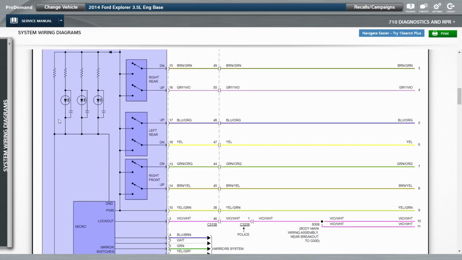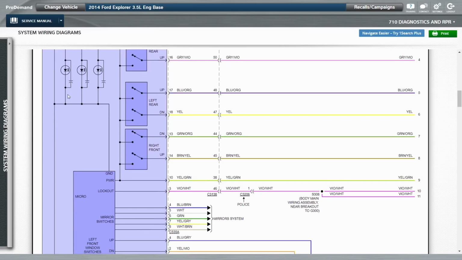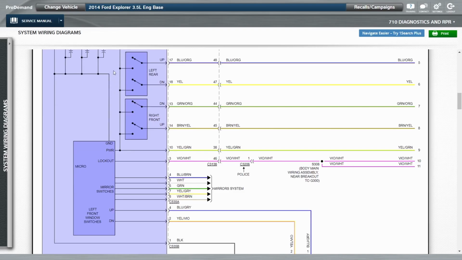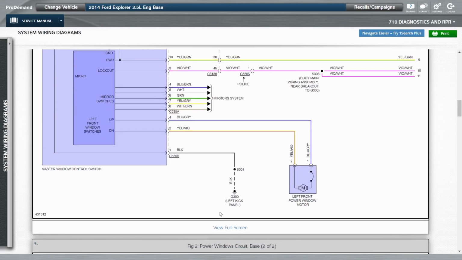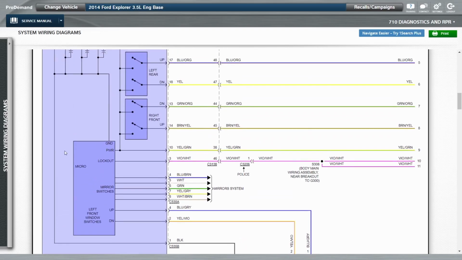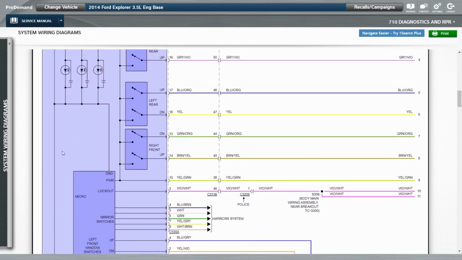And then all of this goes through these resistors here, through the LEDs. There's some capacitors here, and then to ground, and you can see that the microcontroller in the switch also gets its ground through this circuit, and then out pin 1 to G300. So that's the ground for the master windows switch.